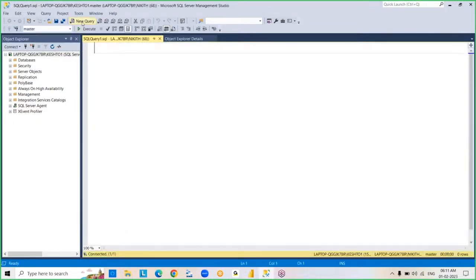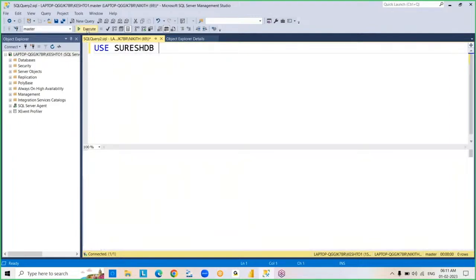We are connected to a new query window like this, but after connecting to a new query, you have to select your database. Use database name. My database name is Suresh DB. Execute.